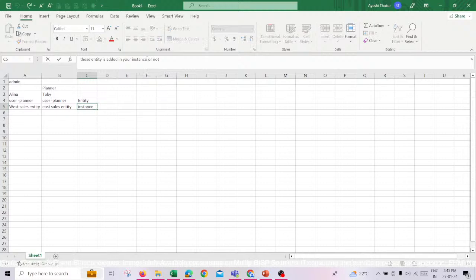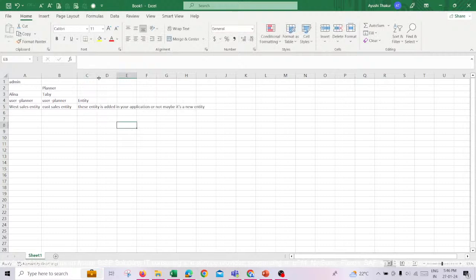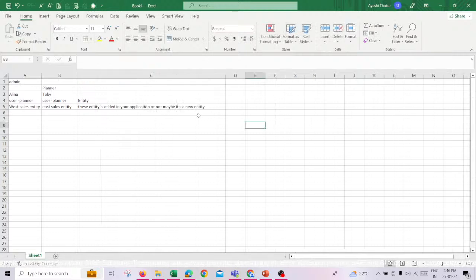Sometimes it happens that at the time you're solving the ticket, this entity can be new. So before entering the data or before resolving the ticket, you need to check the ticket status, whether this entity is there in your application or not.